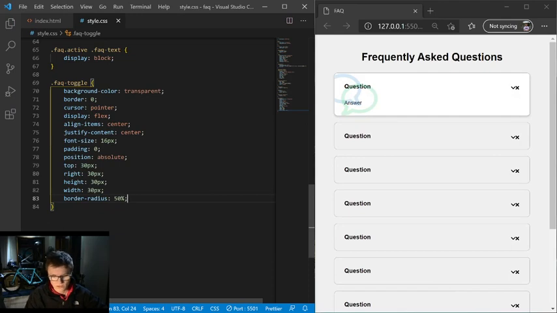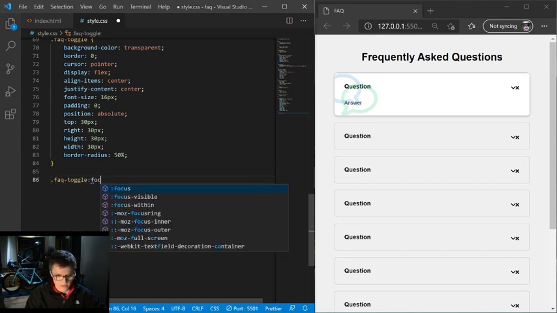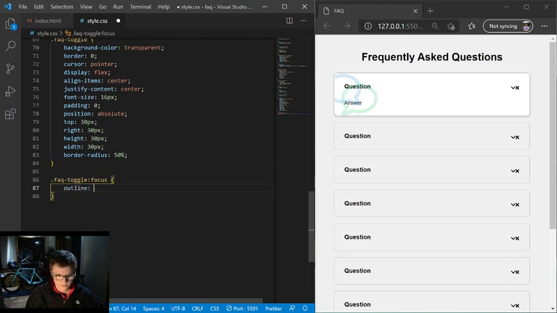We can't actually see it because there's no border. When we click it at the moment, it comes up with an outline. So let's change that. FAQ toggle, when it's in its focused state, outline of 0. Now specifically targeting the cross FA times, we want display none unless it's active.